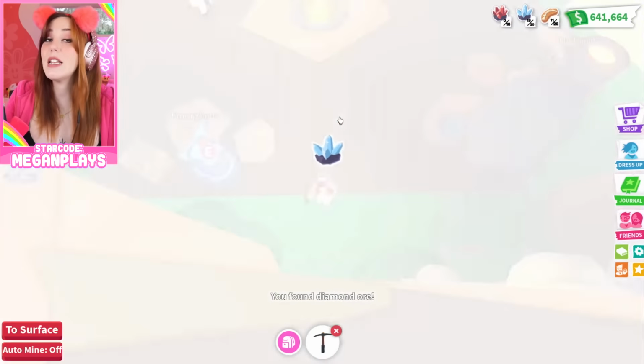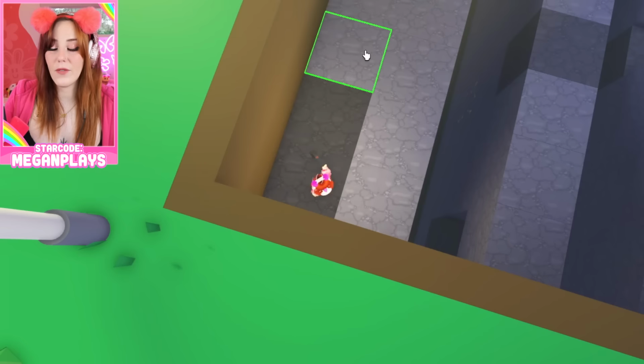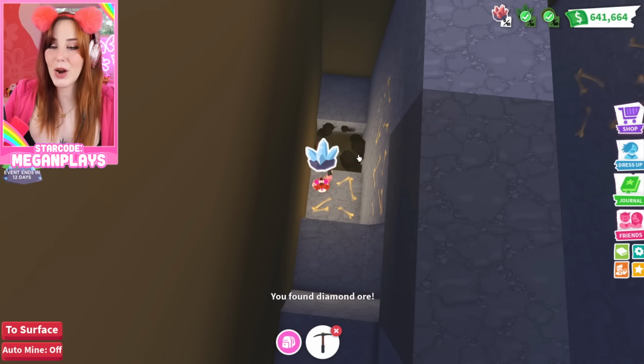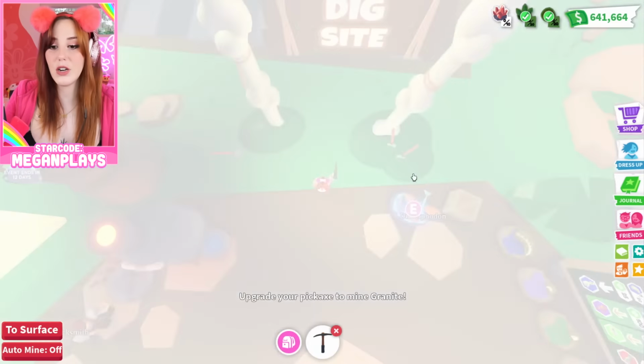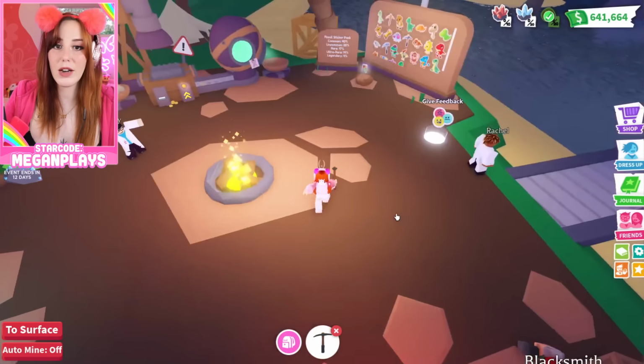Okay, to surface we need one more diamond vein, which is nice. If we get really lucky, we'll find it near the surface. There it is. Okay, perfect. So let's teleport to the surface. Let's go ahead and get this pickaxe cooking. That's gonna be ready in 5 minutes.